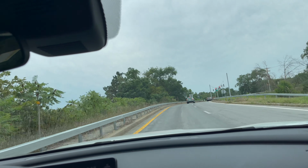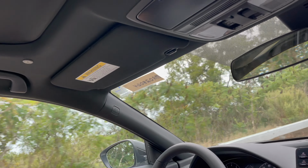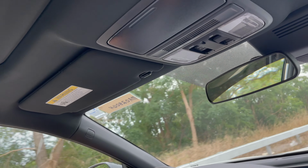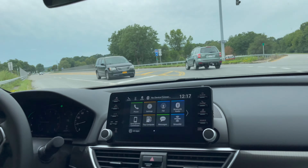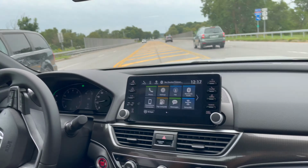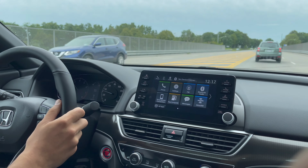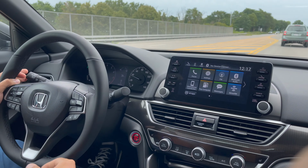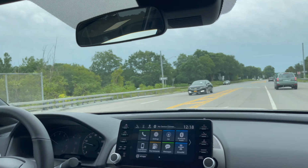So I'm just gonna go and turn back around real quick, and we'll see how it turns out, the accuracy wise, with the lane departure and everything like that. So I'm gonna take it off the cruise control and all that stuff, and I just want to see if it reacts to the lane departure.